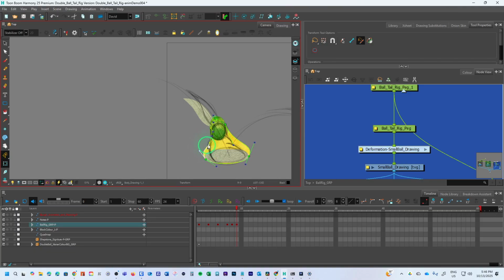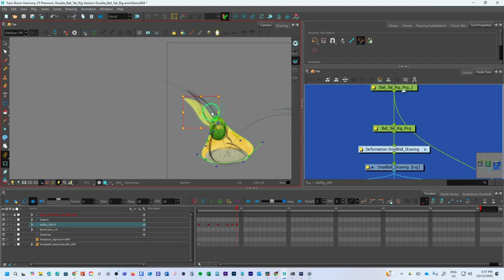Again, try and maintain the volumes as best as you can. Okay, so here my body is squashing out. I think I'm going to have to get some more volume in here to keep that body volume a little more accurate. Okay, so again, it does differ from my drawing there, but I'm trying to maintain volumes.